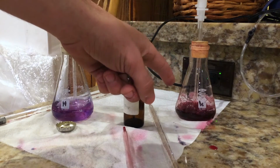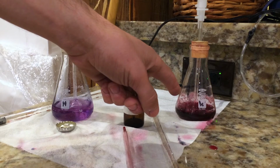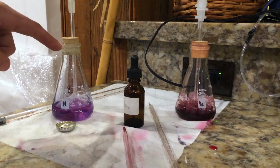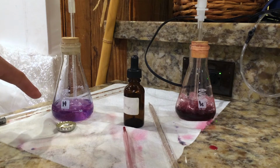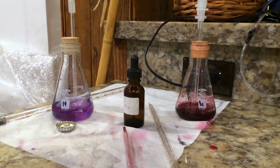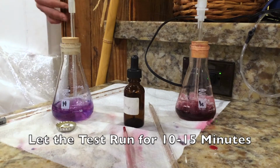So here we've got our phosphoric acid in our wine being mixed together by the air. The air is also pumping the sulfuric acid that's being created by that combination up through here. That sulfuric acid is going to change the color of our hydrogen peroxide and indicator, and depending on how much it changes the color, we'll know how much free SO2 we have in our wine. And you can kind of see it's already becoming that purple color that it started out with when we put in the SO2 indicator. So we'll just leave this running for 10 minutes, come back, and then we'll figure out exactly how much free SO2 we had in our Carignan.